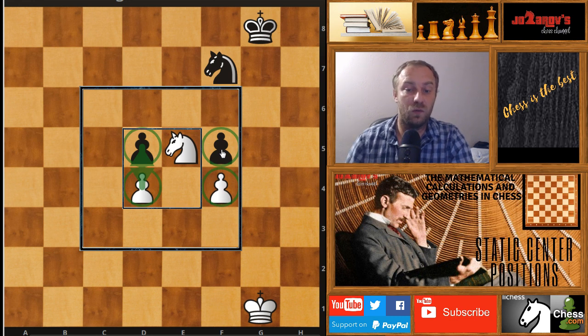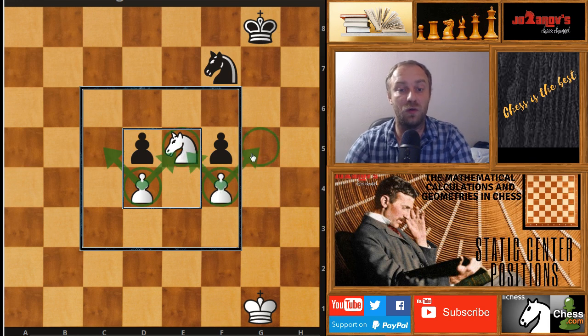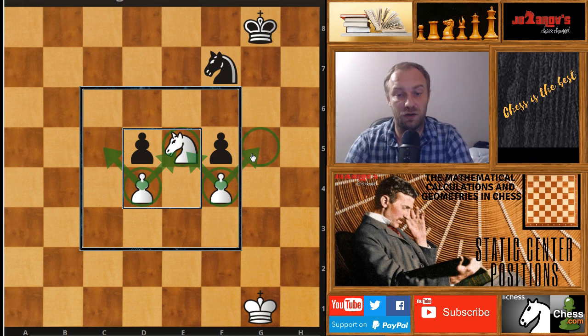In order to do that, we should search for squares that these two pawns are supporting. From white's perspective, the d4 pawn is of course supporting the c5 and the e5 squares, and the f4 pawn is supporting the e5 and the g5 squares. So in order to get a dynamic pawn structure, we need to fix the positions on these squares supported by the pawns in the center.